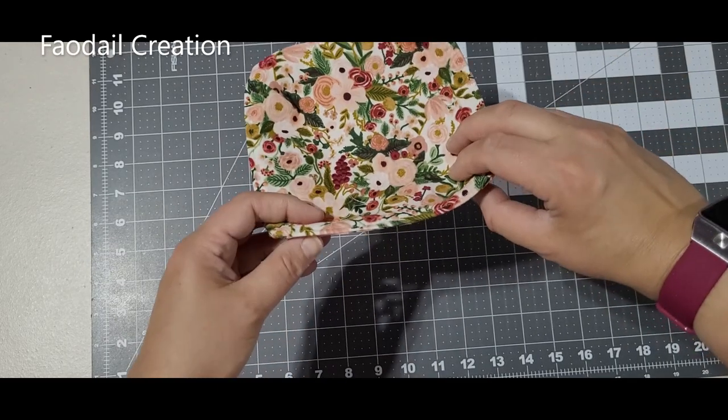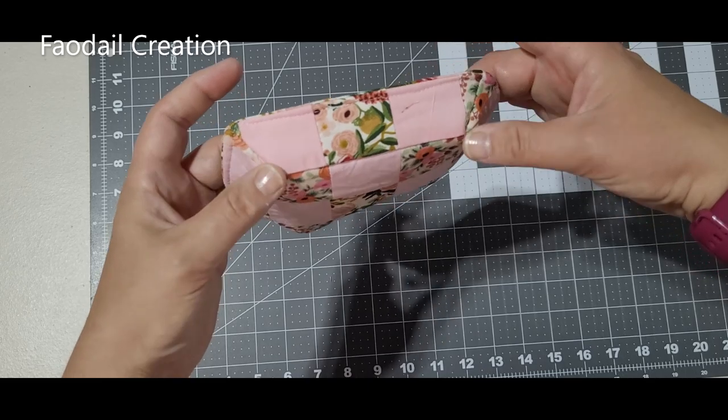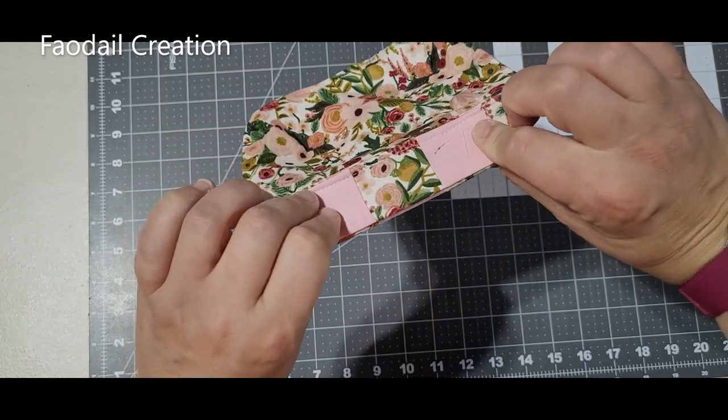The bowl is going to look a little bit flat right now. We're going to shape it. So see where these points are here. Just fold it down and just press with an iron.